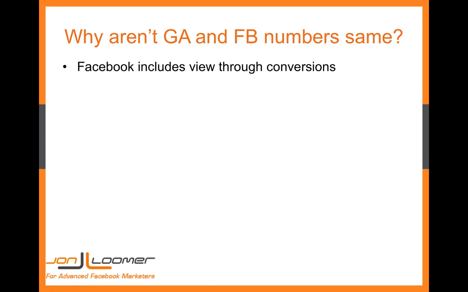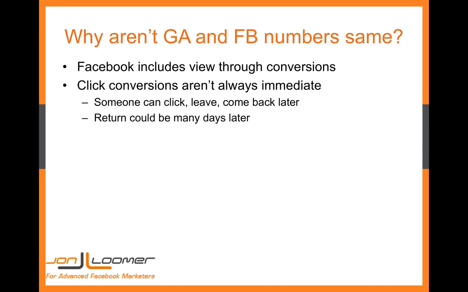There are lots of reasons on the setup side that it could be too. But understand though, even if you have everything set up right, Facebook does include those view through conversions. So if you're only looking at Google Analytics direct traffic and referral traffic, it's definitely not going to include view through conversions. And click conversions are also not always immediate. So again, if you're only looking at, okay, what's my referral traffic from Facebook that results in conversions? Well, someone can click, leave, come back later. Someone could return, and that return could be many days later. They could return on a different device, but Facebook could continue tracking it.